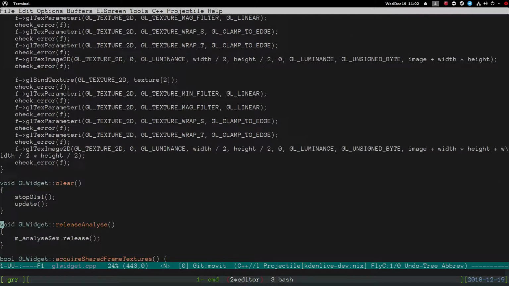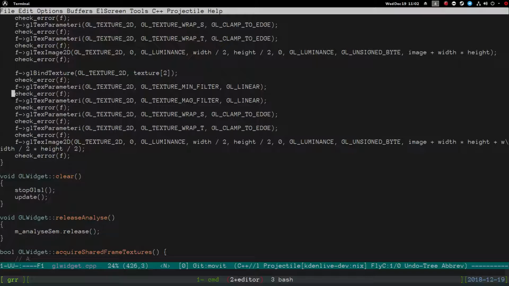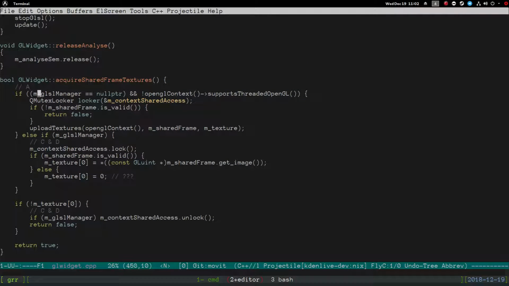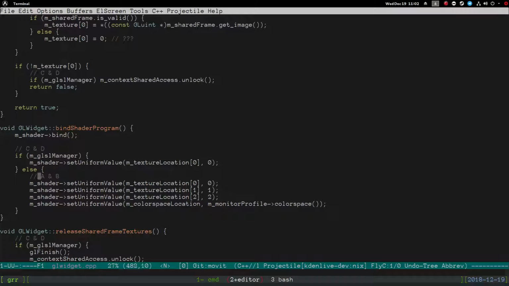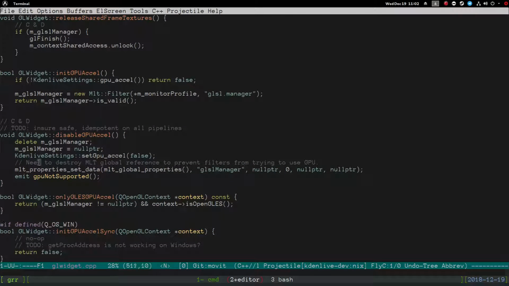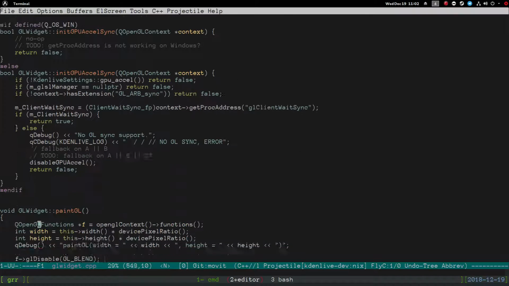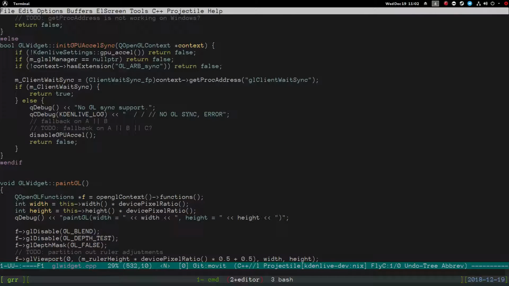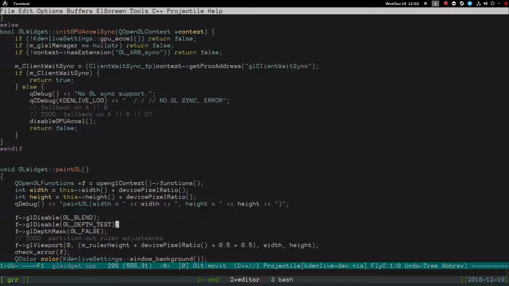I'm trying to think if there was one major change I made. Oh yeah, it was handling the GL sync function. It should be per context, and this was doing it globally. And again, it shouldn't really cause a functional difference, but if you read the spec, it does not say this is global. So yeah, we fixed that. But again, no real functional difference.